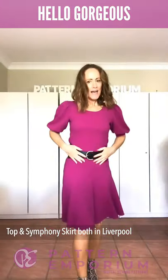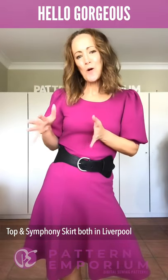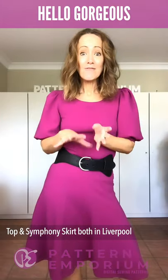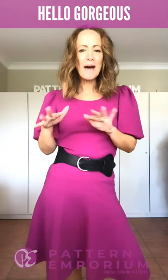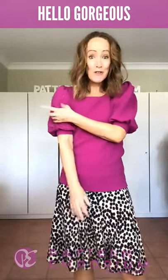These are so fast and easy to sew — you can have an outing planned for the weekend, whip it up Thursday, and you're done. Your first one is always a challenge, but once you've done one you can just rip them out. So which was your favorite — the full-bodied Liverpool, the more drapey fabric, the short sleeve, the long sleeve, the square neckline, or the higher rounded neckline? Thank you so much for watching and I cannot wait to see what you make with this pattern.